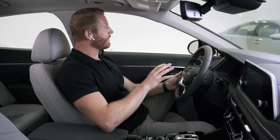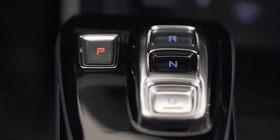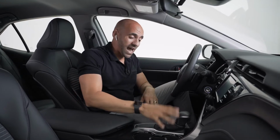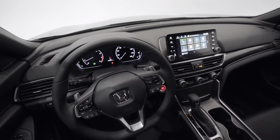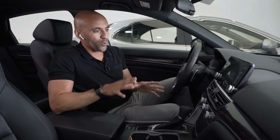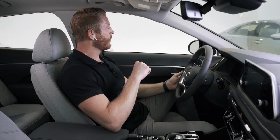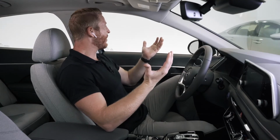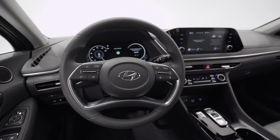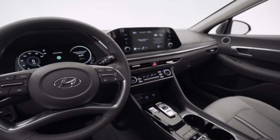And then I love how clean the controls are. We have this electronic shift button transmission here that really frees up a lot of extra space there in the front console. Camry does have that traditional shifter in here. The Accord has the traditional shifter in here too. But I like how the Accord gets the touchscreen up and out of the way, which makes it easier to use the controls. Well, I mean, overall, Gian, I think we can both agree the Sonata is definitely looking like a lot more modern and refined option in its interior. So now let's take a look at some features.